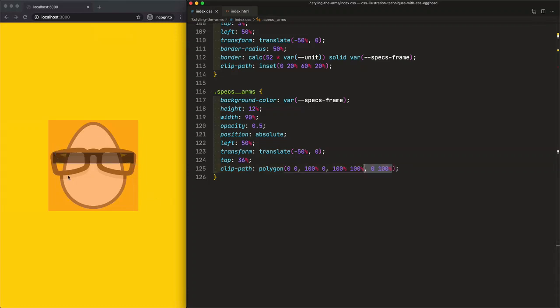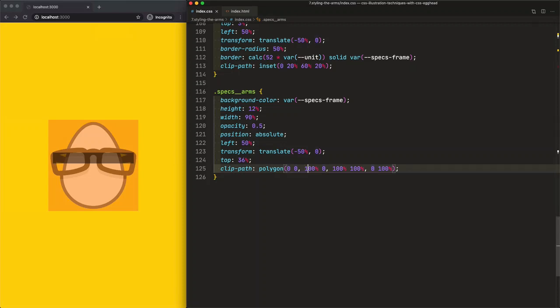For our spectacle arms, we can count the points out. 1 point here in the top left, down to a second point somewhere here, a third point around here, a fourth point in the top right corner, a fifth point somewhere around here, a sixth point at the base, a seventh point again at the base, and an eighth point near to our starting point. And then we finish back at the top left corner. Let's attempt to make those points.